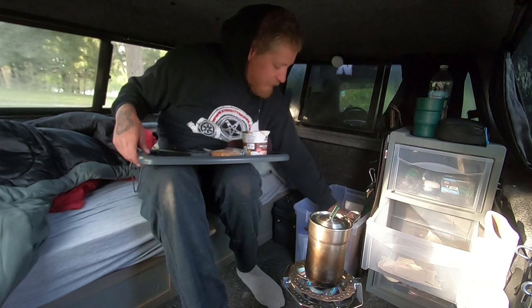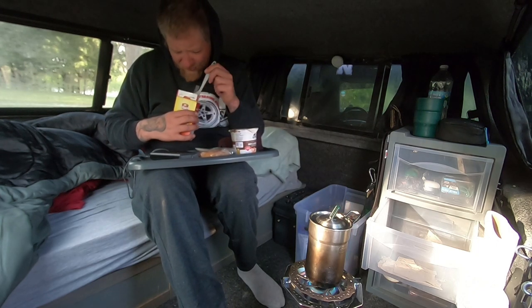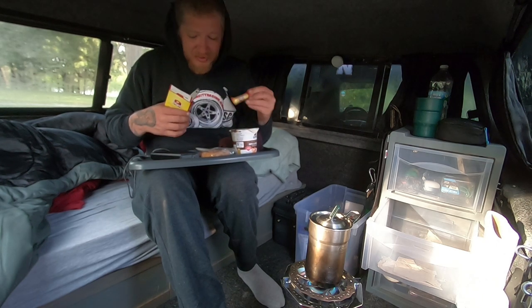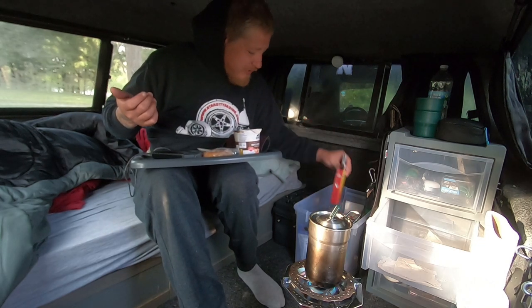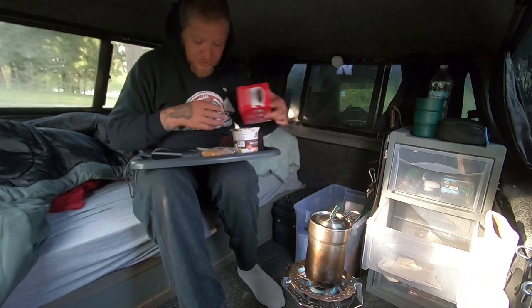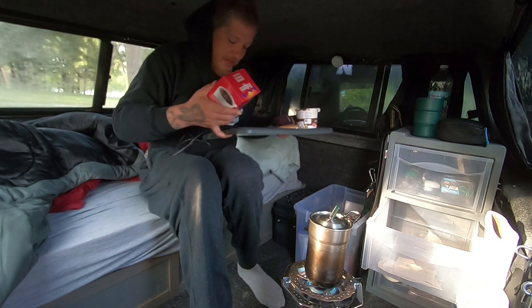Oh, coffee. I actually need to get some coffee. So I've got one packet of instant coffee left. But the grocery store that I went to yesterday didn't have any instant coffee, so I picked up these Folgers bags. We'll go ahead and try that.